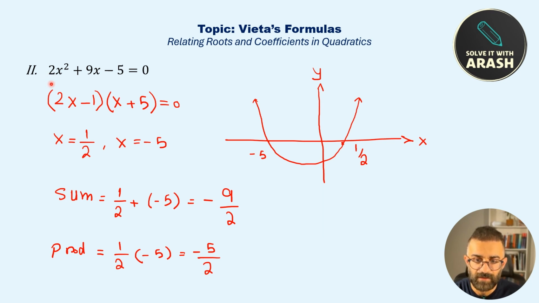That's a good assumption. What about the product of the roots? The answer is -5/2, while the constant term is -5. It seems that the denominator is coming from the leading coefficient again. So we can make an assumption now and then try to prove it. The assumption is the sum of the roots in a quadratic is equal to the negation of the linear coefficient divided by the leading coefficient, and the product of the roots is the constant term divided by the leading coefficient.